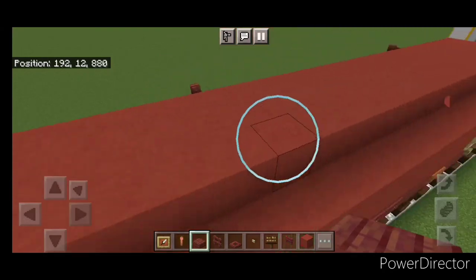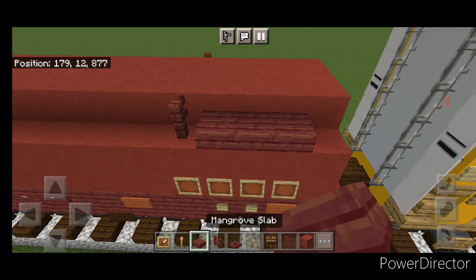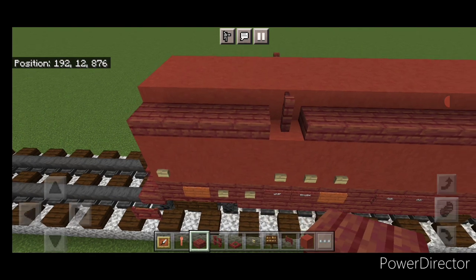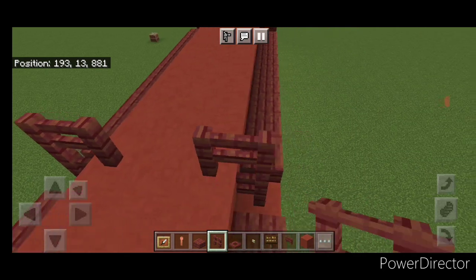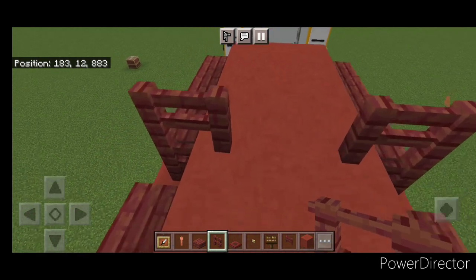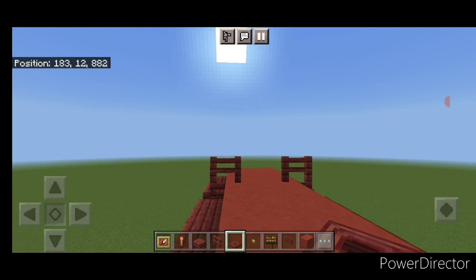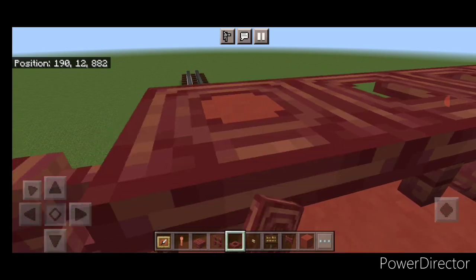Then we're going to copy that pattern on this side. So a fence here, then four slabs here, a row of slabs across here, and four on this end. Then come on top where these fences are, and we're going to put two mangrove fences on either side like this. Do the same thing for this one, two here, two here. Then we're going to crouch above these fences, and we're going to put five mangrove trapdoors coming across, and come to this end and do the same thing. Crouch and get five mangrove trapdoors coming across here.